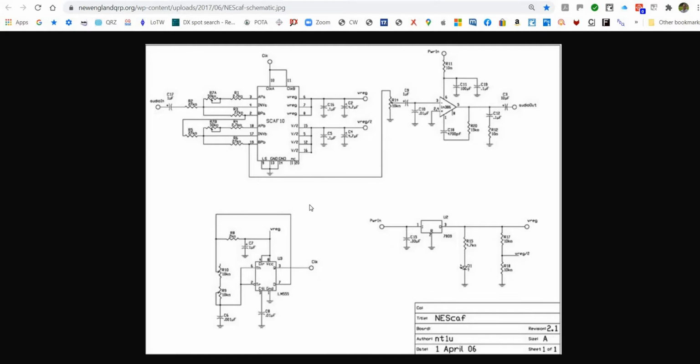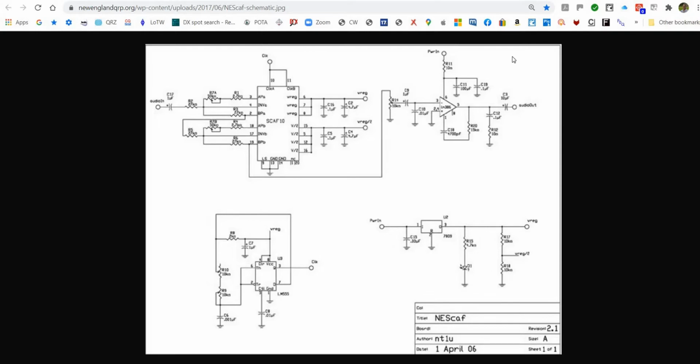This is just a 555, which is running at 100 times the peak frequency of the audio filter. So I like mine around about 650 hertz, as I said. So this one is running on mine at 65 kilohertz. All right. The only important thing here is this capacitor, C6 on here, needs to be, I'd call it C0G or NP0, whichever, the ones that aren't so temperature sensitive, right? So they're a bit more stable. You don't want this drifting too much, all right? It's going to drift, but you only want it drifting by a few hertz rather than kilohertz, otherwise it'll knock your filter all a kilter. That was good, it rhymed.